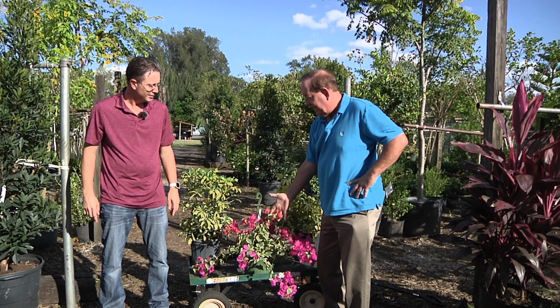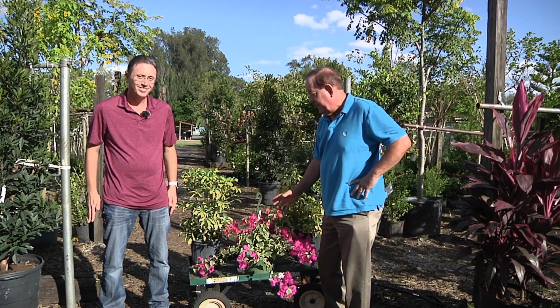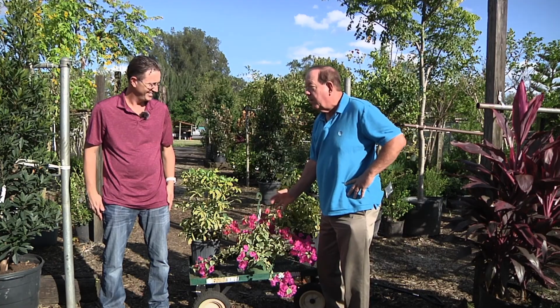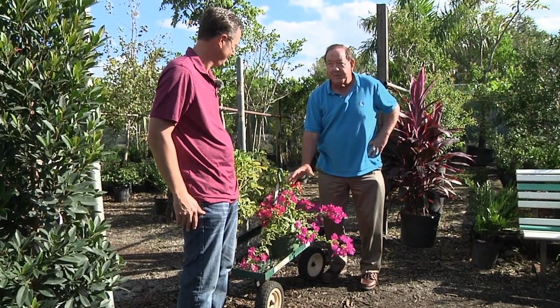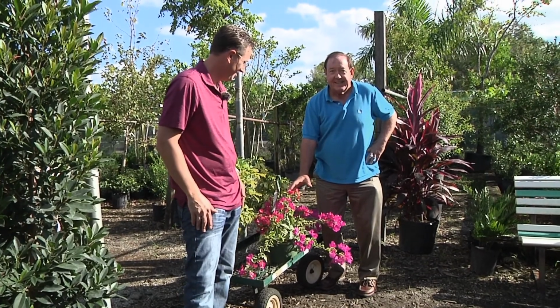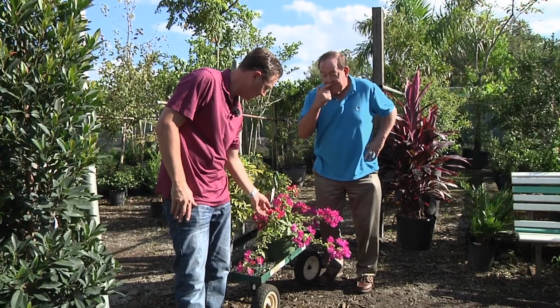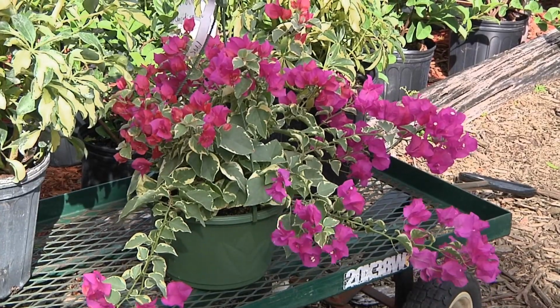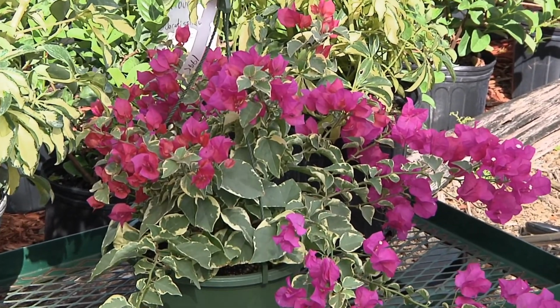I think this is an excellent plant because it gives you a vibrant color where it can be used. Now, Bougainvilleas are not real cold hardy. They're a Mexican plant originally. So you've got to remember, they like it hot and they like it sunny. Okay. If you've got really tough freezing conditions, you'd have to use it more as a hanging basket like it's used right here as an annual, or maybe where you could protect it during the cold.